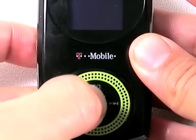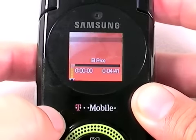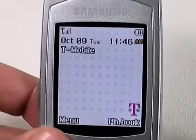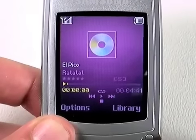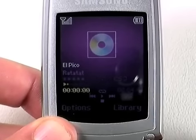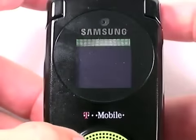You can start the music player from the outside by holding down on the play-pause key, which takes a little while, and it goes to the first song in the most recent playlist. Or you can start it by holding down on the music player key from the home screen, and it will launch right into the same song. We've found that if you launch the player from the external controls, sometimes the playlist and performance can be a bit wonky, so I recommend opening up the phone to at least launch the player — then using the external controls once you've got it going is no problem.